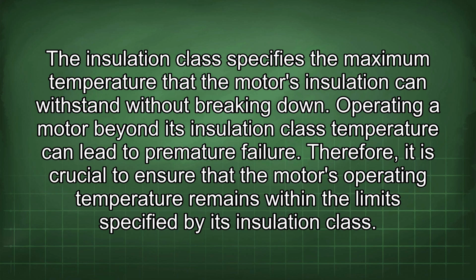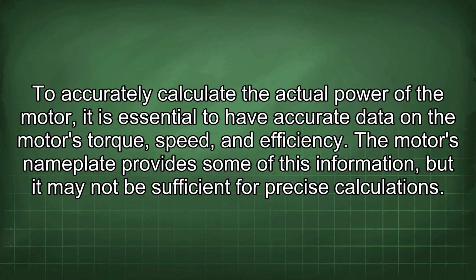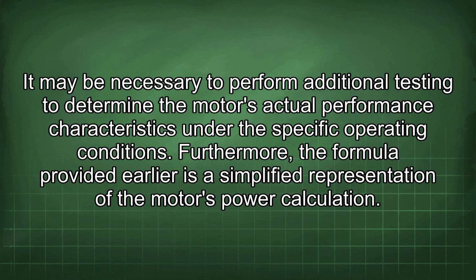Therefore, it is crucial to ensure that the motor's operating temperature remains within the limits specified by its insulation class. To accurately calculate the actual power of the motor, it is essential to have accurate data on the motor's torque, speed, and efficiency. The motor's nameplate provides some of this information, but it may not be sufficient for precise calculations. It may be necessary to perform additional testing to determine the motor's actual performance characteristics under the specific operating conditions.